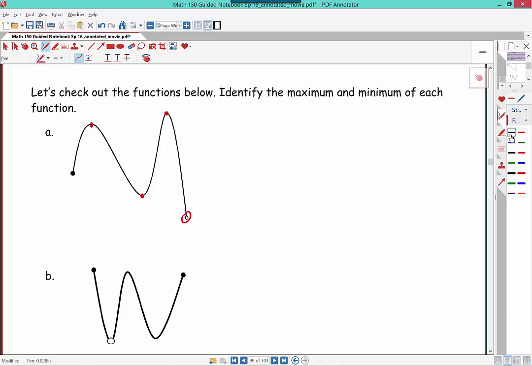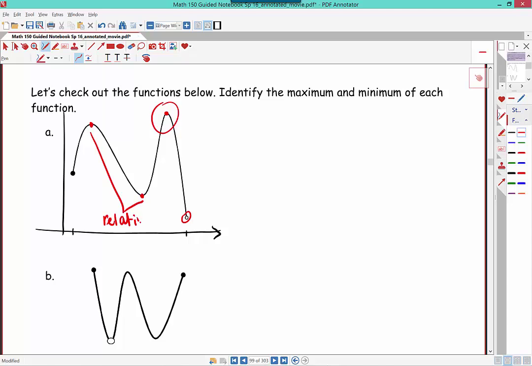The whole interval, if you were to write in some sort of an axis, goes from here to here, non-inclusive on that second one. These guys here are interesting, but they are not absolute maxima. They are not representative of an absolute maximum or an absolute minimum, which is what you're asked to find here. The only absolute extremum is this guy here. So these two are relative extrema. The only one that works for this one is going to be here. This is the absolute maximum on this interval.